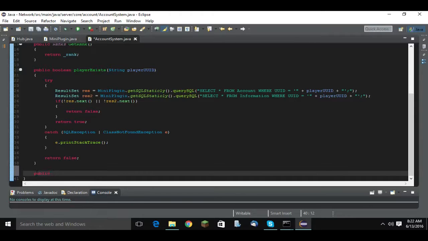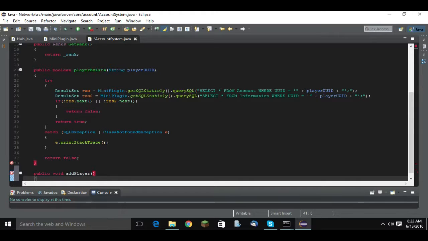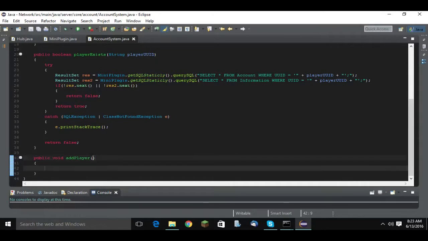So public void addPlayer, and we're going to give it two strings: String playerUUID, and String playerName. And there we go, there are its two parameters.